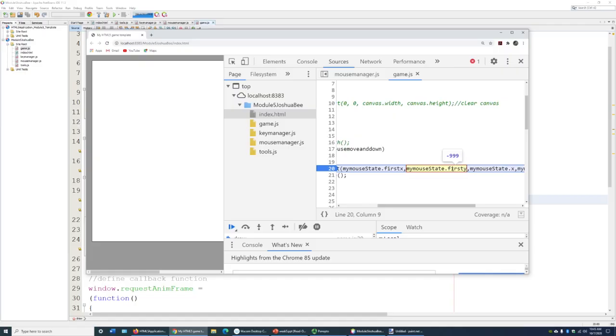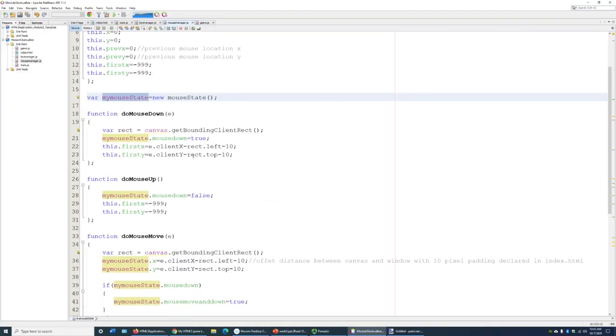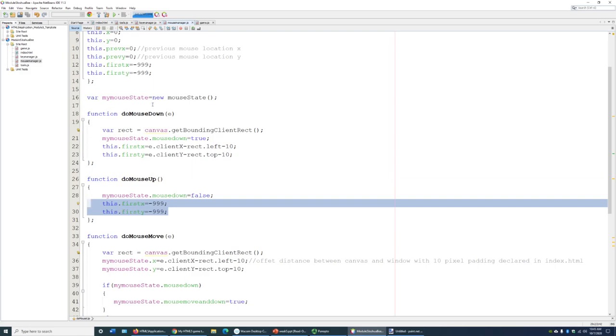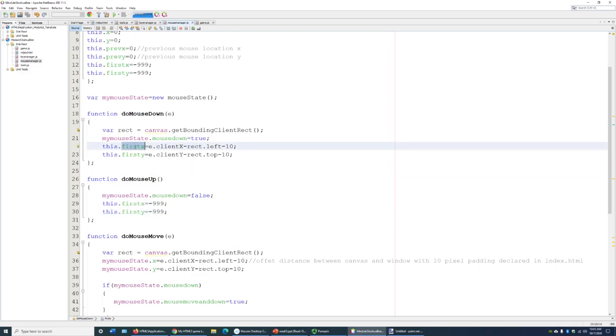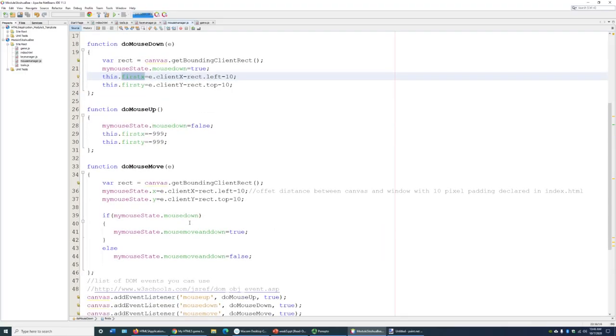So I think where we're setting that state needs to be changed to something else, because obviously it's resetting itself when it shouldn't. So let's look at that. It looks like the mouse up, I'm allowing that to go back to negative 99, but the mouse down should be setting it, and when I was testing that, I did not release. So we need to do several things here. We need to keep track of when we did the mouse down and when the mouse up actually happens, and I don't think I'm setting it to 99.